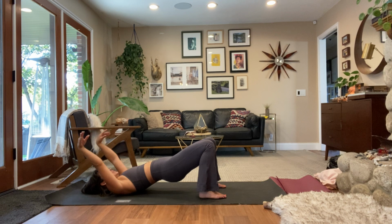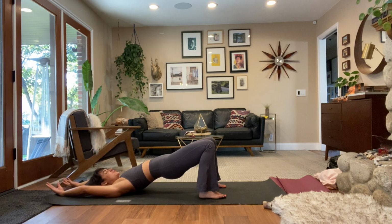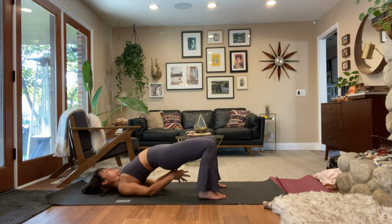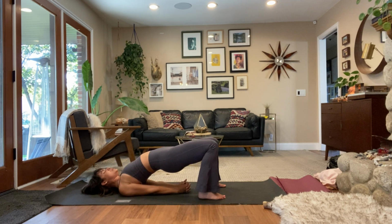So next time you lift your hips, stay there. If your arms are overhead, you can keep them there. Or if there's a different variation you want to take with your arms, feel free. Maybe interlace your fingers underneath you, work your shoulders underneath you. So your variation of bridge pose. If you want to turn it into a full wheel, a full back bend, if that happens to be in your practice, you're more than welcome.